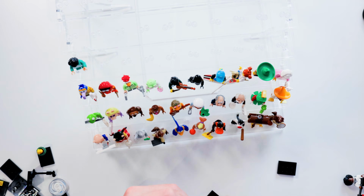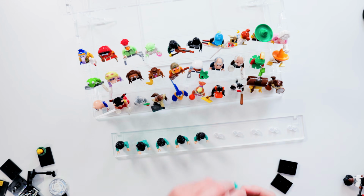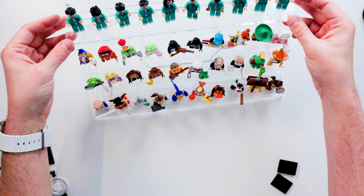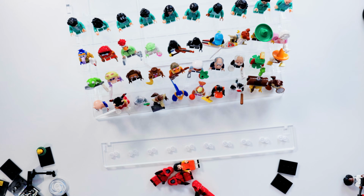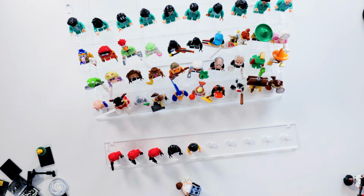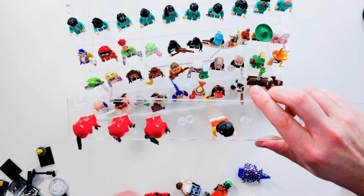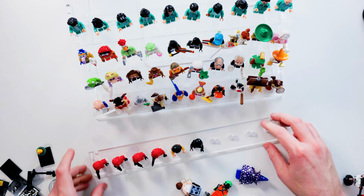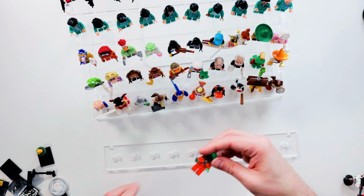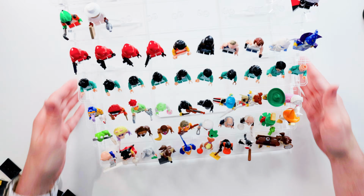You can see now how the shelves slide out and that actually the studs used in the shelves are indeed 1 by 1 round clear plates, and they can come out of the slots inside the shelves, but they pop back in with no problem at all, so you can reposition your minifigures. It's also worth noting that we only have the ability to display the minifigures and not the accessories that might come with them. So as an example, I couldn't use the drum kit that comes with Animal, the bird seat for Roadrunner, as there's no extra studs to be able to show these. So instead I'm going to store these underneath so they're not too far away from the minifigures itself.